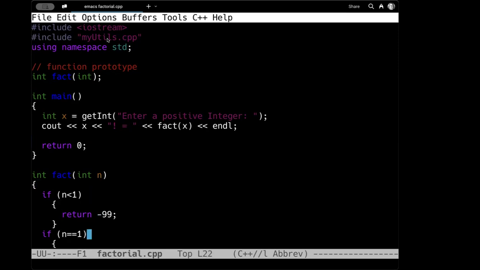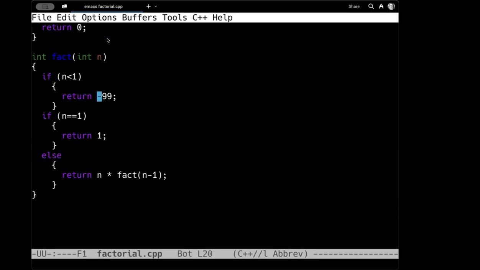So we have our int function, what we just saw, kind of. We're saying the int factorial of an int n. I'm going to go ahead and throw this in. We have to have a check somewhere, but the check should be in the function. If n is less than 1, I'm just going to return negative 99. That's a common way that programmers let you know something's wrong.